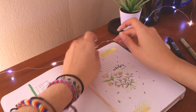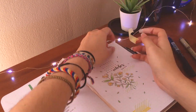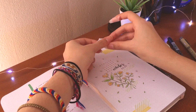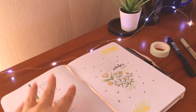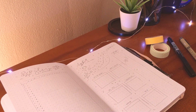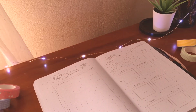Before, all of my Hermione mode stuff used to be yellow, but it was just too intense for what I wanted my aesthetic to look like. But yeah, I'm layering these two washi tapes. Oh, and I also had to cut the green washi tape to make it thinner, so it fit the flowers and stuff.